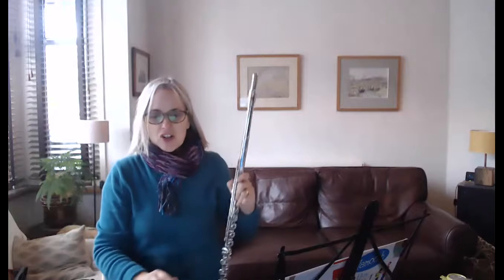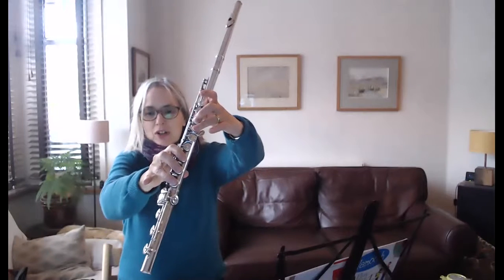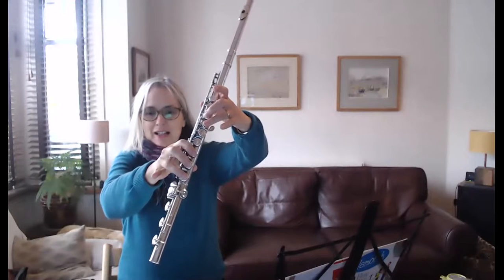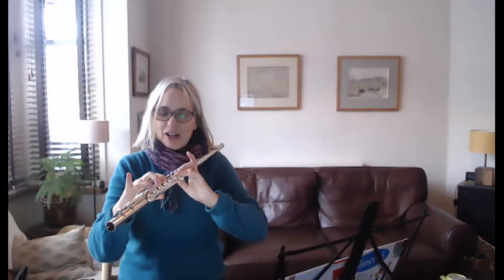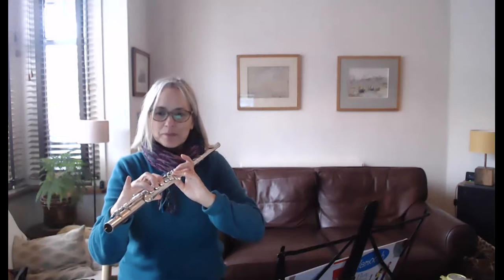You've got your fingering chart that you can look at to work out which keys are being pressed down — little finger off. Now, the first note is a D in this piece, and then the next note goes to a C. The tricky thing about this is that for the C, you've got to put your little finger down. It's really important that you put your little finger down, because if you don't, the flute will wobble around. Really crucial that that goes down. And then the next note is another D, so you have to take it off again. Really good practice, this piece, for moving your little finger up and down.